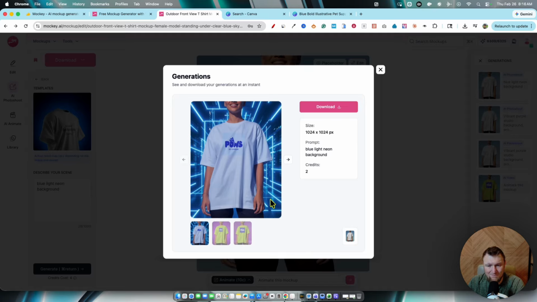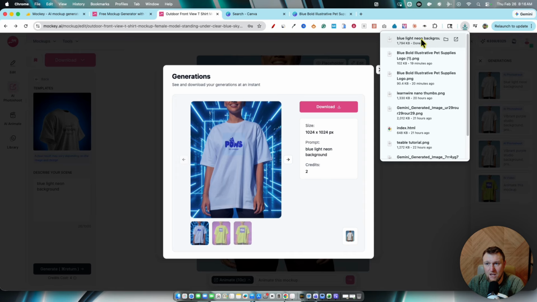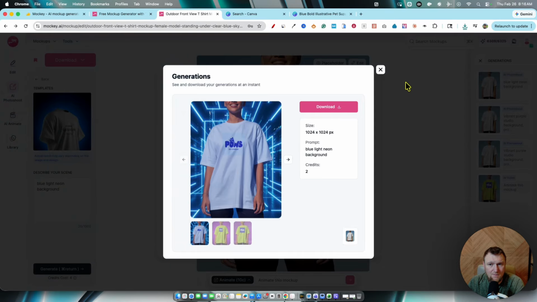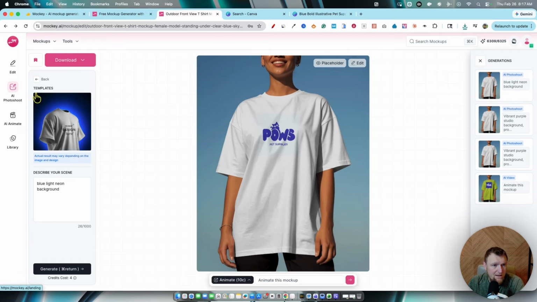Does that person's head, is it cut off in the final? I forgot. Come over here, boom. Yeah. So it is like that, where it only shows half of their face. The main part that you're trying to show is the shirt right there, but you'll have to find some different mockups. We'll close out of this and we'll go back to home.